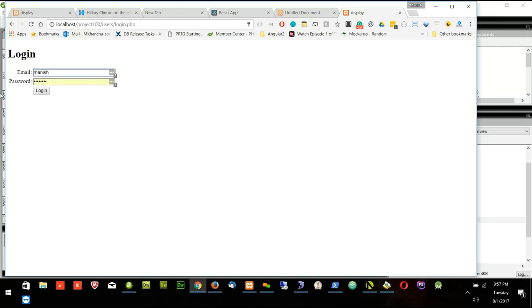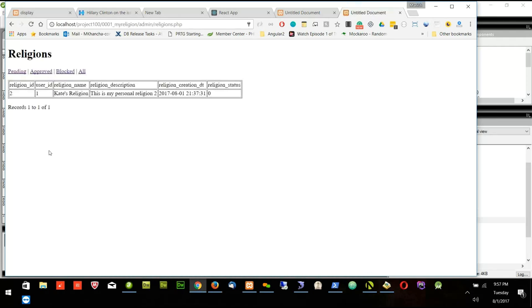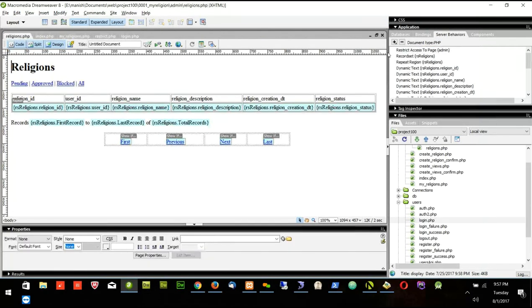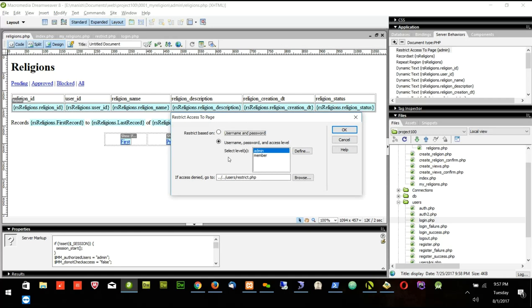Since I don't have navigation, you will not be able to see it really. I have to type it in the URL to make it work. So right now I am just changing to restrict.php, and later on if I have the navigation, I will maybe switch back to login.php. So right now just make it restrict.php. Later on when we put the navigation and all, we will try to test it again with the login.php and see if everything is working fine. Right now let it be like this.